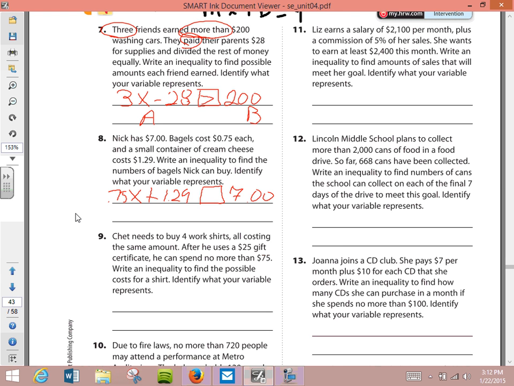What does the x represent? The number of bagels you buy, right? Perfect. So side A has to be what to side B? Side A, which is all of this, has to be what to side B? It has to be less than or equal to $7. Why? You only have $7, right? You cannot go more than $7. So this part right here on side A has to be less than or equal to $7. It cannot go more than that. Next one.